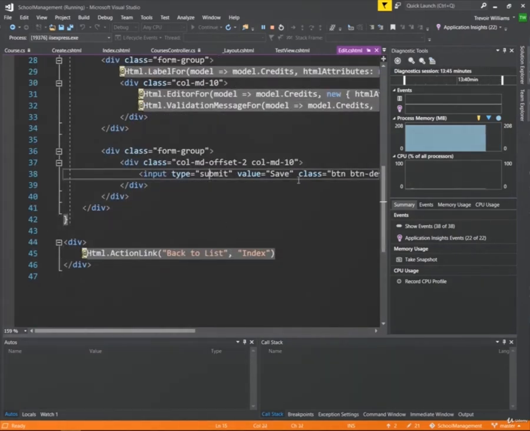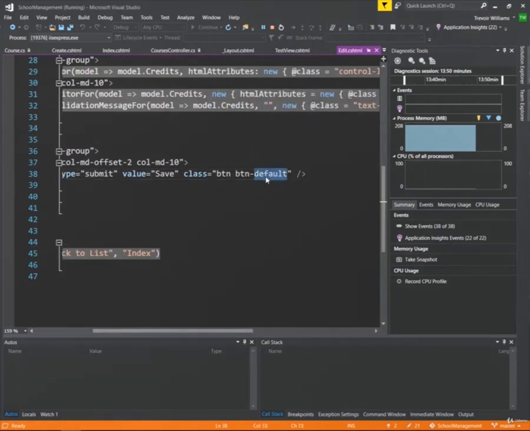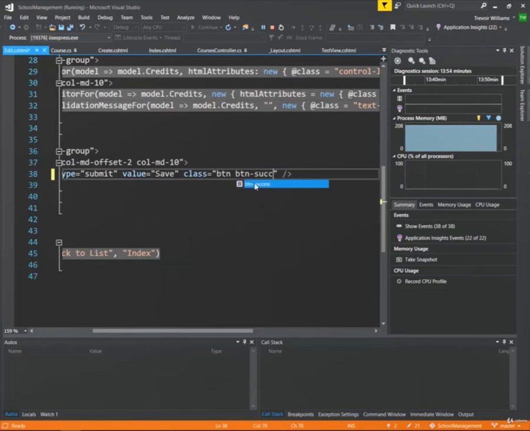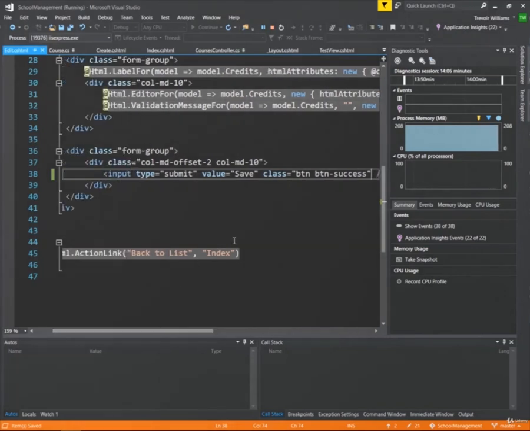And then we will modify our Submit button to have btn-success once again. So as you go along, you get auto-generated code, which is really just a guideline, but you will be prompted and influenced to give it your own individual flair and change certain elements as you see fit.